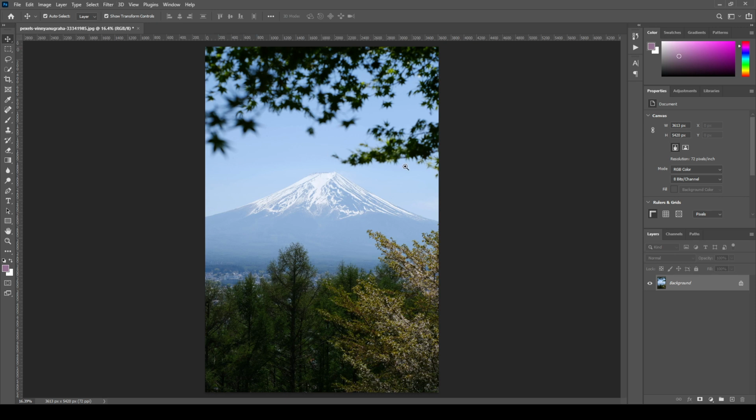Inside the Camera Raw workspace, focus your attention on the toolbar and click on the three dots icon, which is referred to as More Image Settings. This section allows you to fine-tune various aspects of your editing and, most importantly, gives you access to create or import presets. Now let's move on to the core of this tutorial, creating or importing presets.